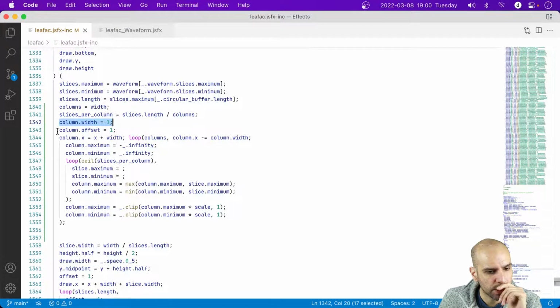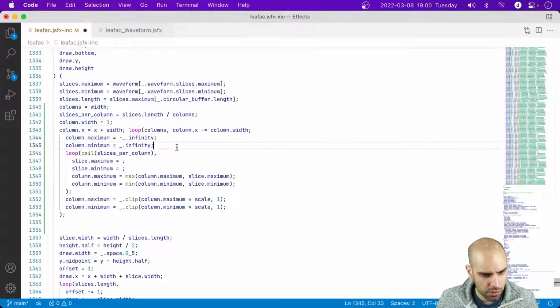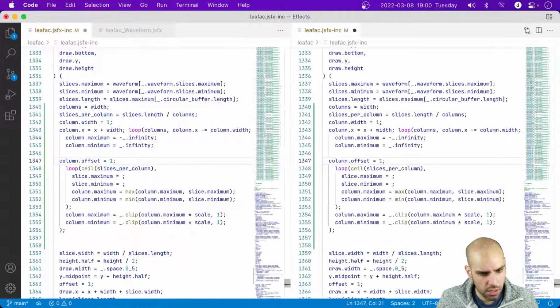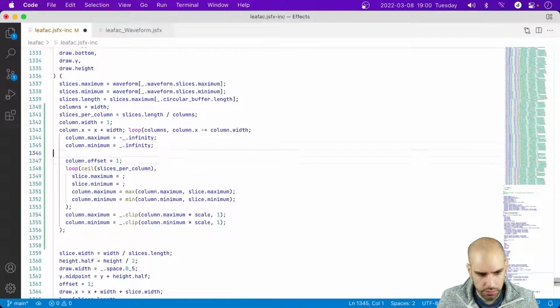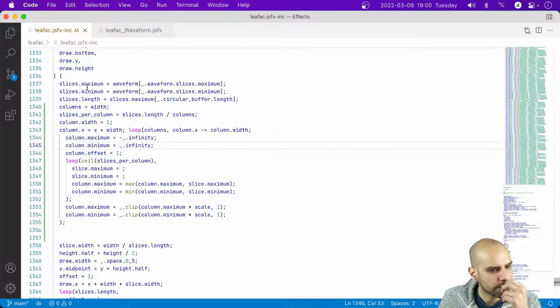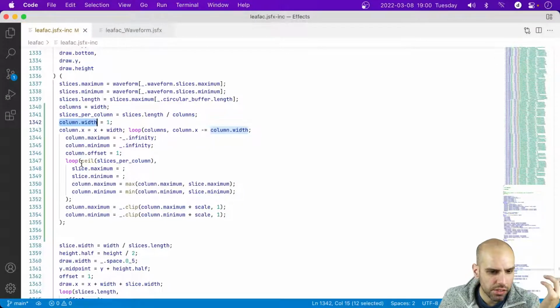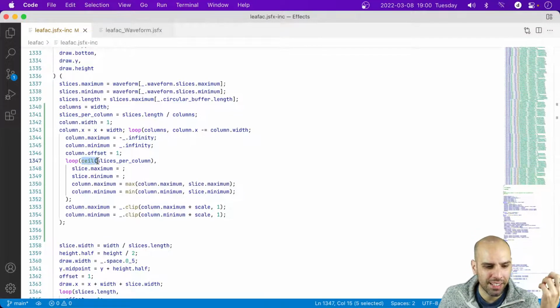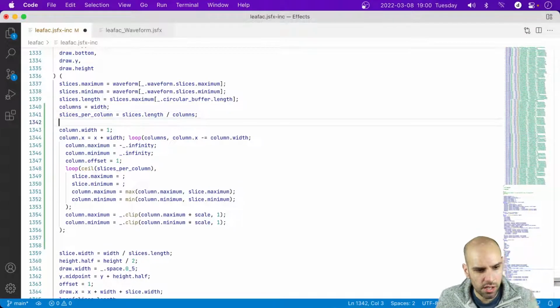So this still stands. This, I think I want to change. Maybe I want to compute it here. And there is really no real reason for me to take the ceiling here. I could just take the ceiling there.